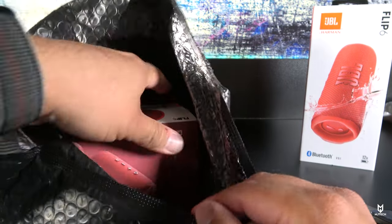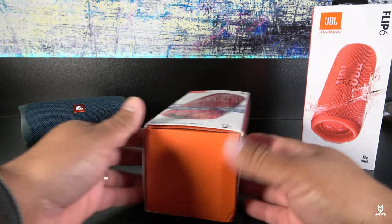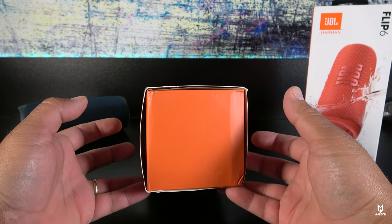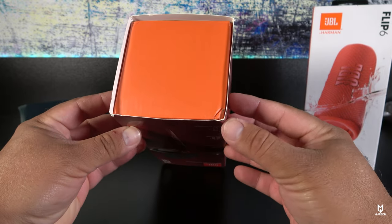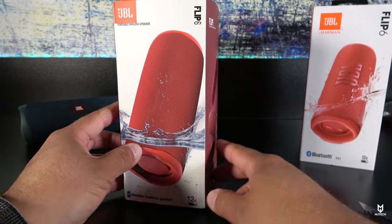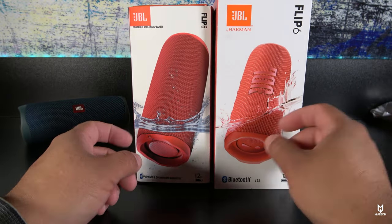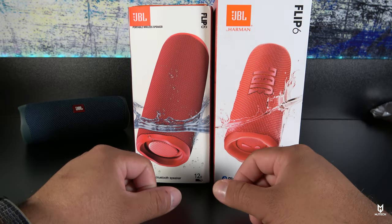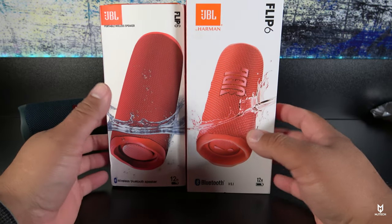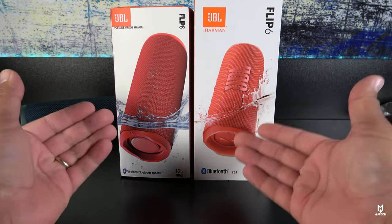And we can see the box right here, guys. Check this out. We have nothing in here. So this is the fake. You can see how the box looks like it was hammered a little bit here in the corners. And well, let's do a brief comparison. This is a really easy one to tell, guys. First of all, I mean, come on, you don't have to be that smart to tell that this is the fake. And well, you can see the real one.